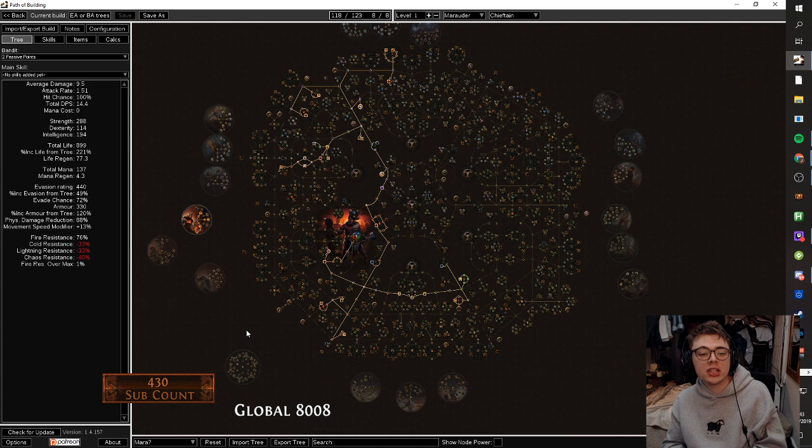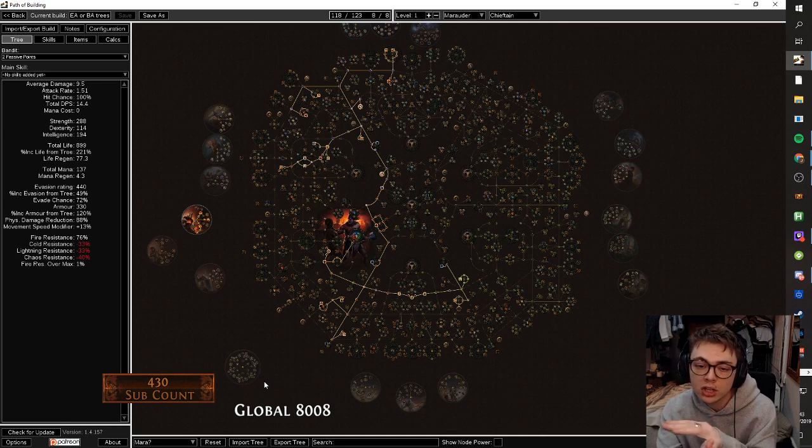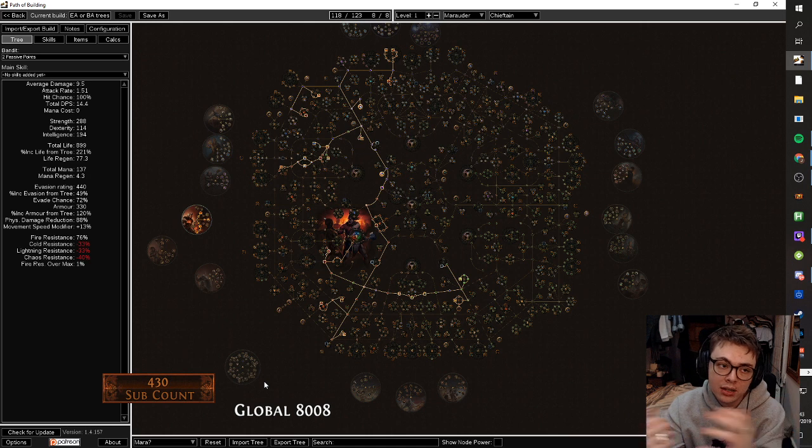The only real difference is he's going Blood Magic, which is the right move. I don't know why I didn't think of that earlier. It makes a lot of sense. My plan was to go just normal mana base and then use Malevolence and Skitterbots. By going Blood Magic, you miss out on Skitterbots, but you have no mana concerns.